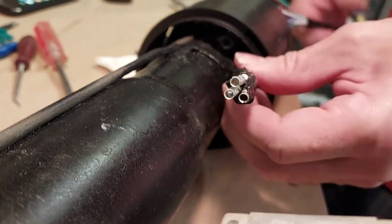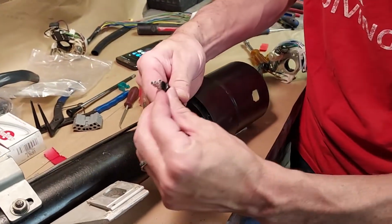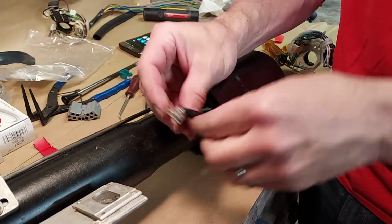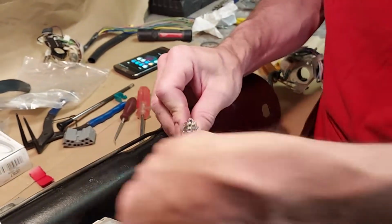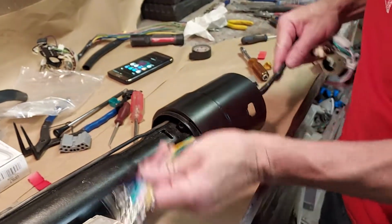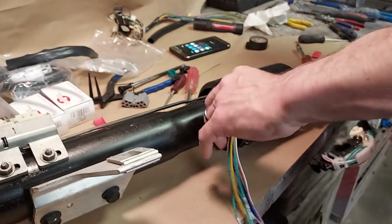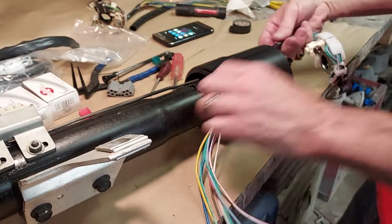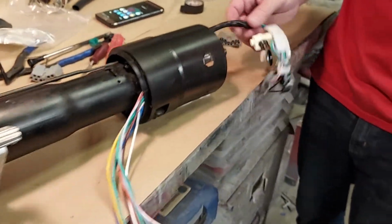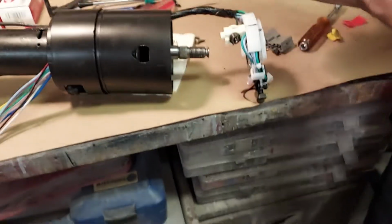There it is. You can see where the staggering helped me get that through. If you tried to tape them all together all in a big clump, it would probably not make it through like that. Okay. Now we'll just go ahead and pull so we get it halfway through.